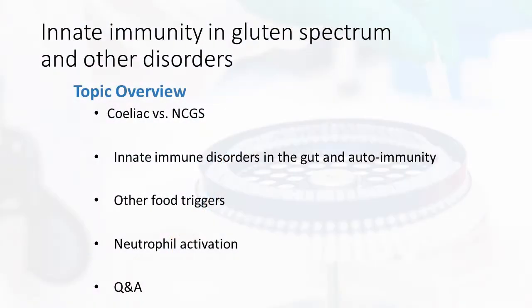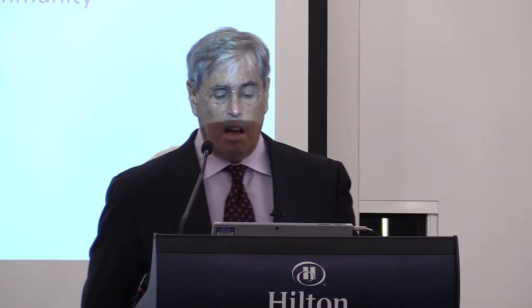And as you see tonight, we want to talk about celiac versus non-celiac gluten sensitivity, because that's a big topic and there's quite a bit of confusion about it. Aside from gluten, any food or other substance can be a trigger of innate immunity, and particularly we'll focus a bit more on neutrophil activation because it's the innate immune system, even though the specific immune system is represented in what we test and can respond. The way our assay is set up, it's primarily the innate immune system that we see becoming activated. And of course, we'll leave time for questions.